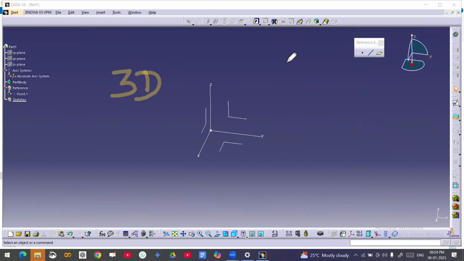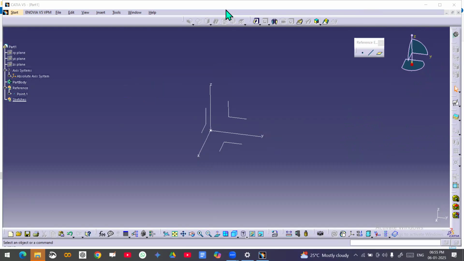So this is 3D workbench. From here also you can identify x, y and z coordinate. And one more thing is that we have a symbol for this, which is called as gear. So this indicates that we are in the 3D part design. So this workbench is known as 3D part design. From the gear symbol, always remember this gear symbol. Let me just place the cursor over here. If you place the cursor here, see part design. So which indicates 3D part design.